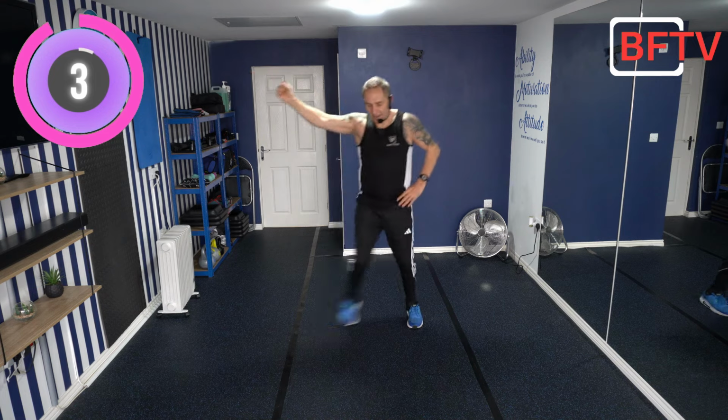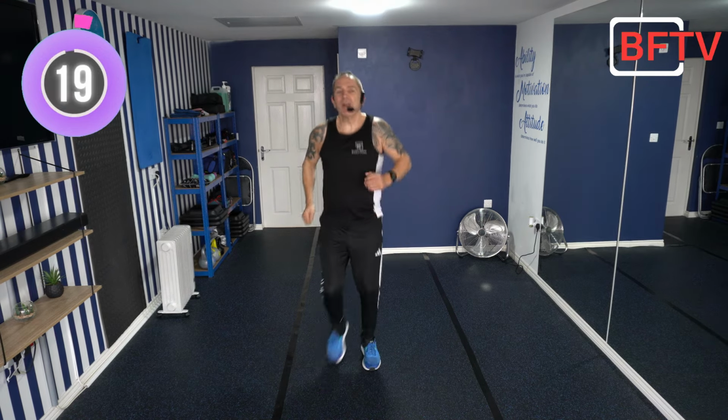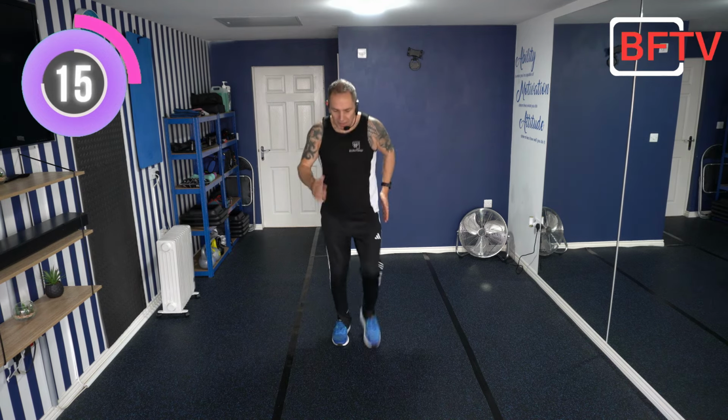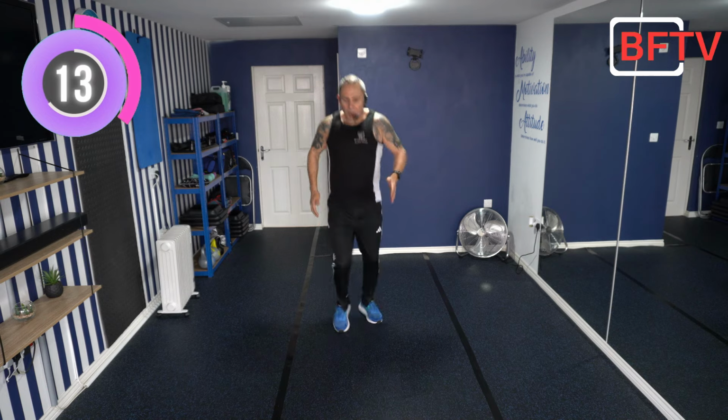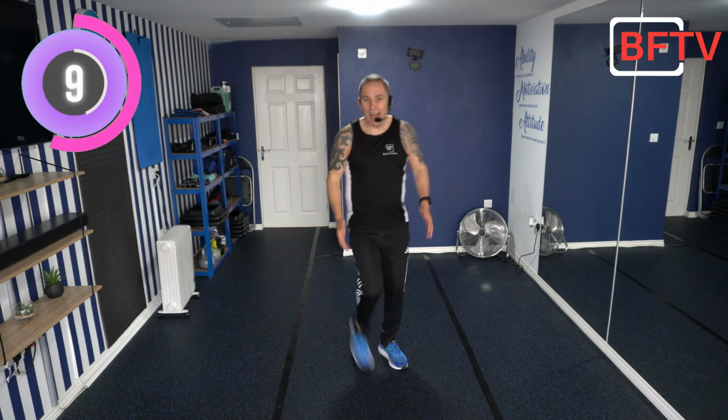And again. Well done. Keep moving. So I'm going to raise my heart rate up a little bit. So I'm in fast speed, okay? Again, it's low impact. All we're doing is going to our toes and straight back down. It's really good for working your calves.